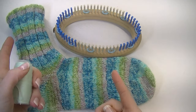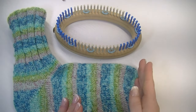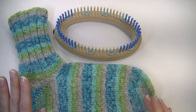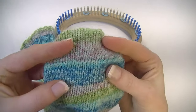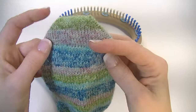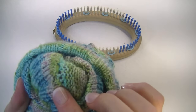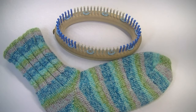The sock is made toe up. I really like how it looks using the Kitchener cast on — I know it can be intimidating, but I do it on the bottom of the sock so that if there's a little bit of difference in your tension, no one's going to see it. This sock has two different Kitcheners: a Kitchener cast on and a Kitchener bind off. There's a lot to learn with this pattern.